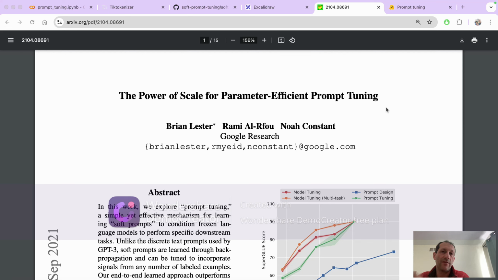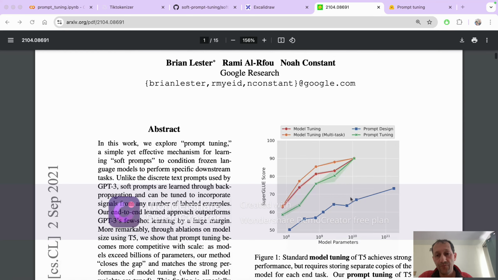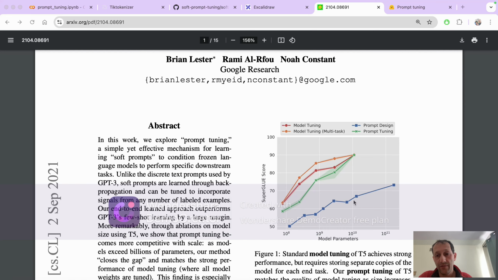But the way it's really different is that in model fine tuning, you are changing the parameters of your model. In prompt tuning, you're still training something and tuning some parameters, which I will talk about, but the model itself and all these parameters remain frozen, unchanged. And that has a lot of advantages that I will get into. But let me show you the net results first.